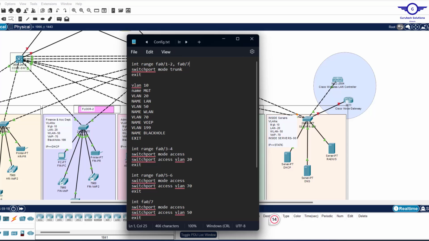VLAN 10, 20, 50, 70, and VLAN 90, which we name inside servers.